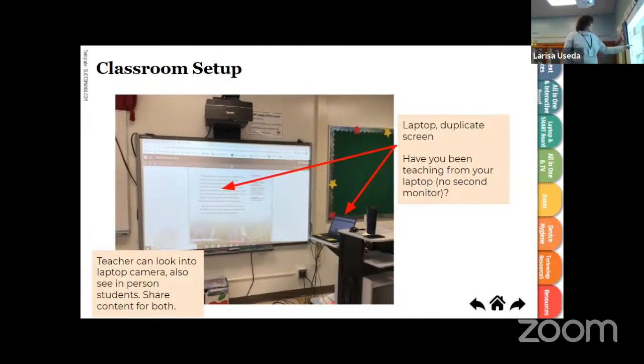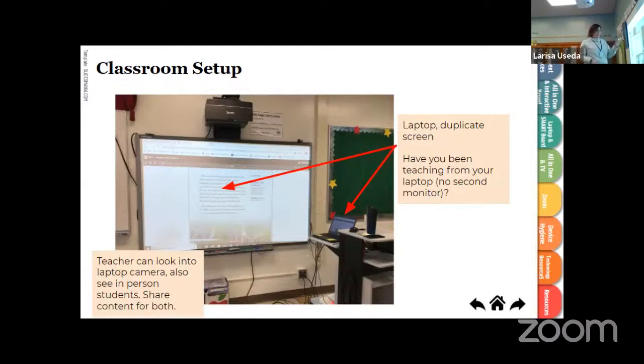Look at the classroom setup. We had to switch things around. This is a cart and the teacher did not have it facing this way. So we switched it around so the teacher can stand here at the board on the laptop, they can see, and at the board. Now, right now, the teacher is on Zoom, but they're all in the waiting room.